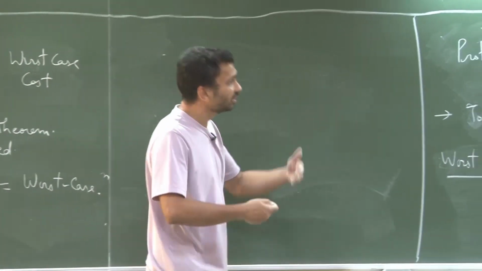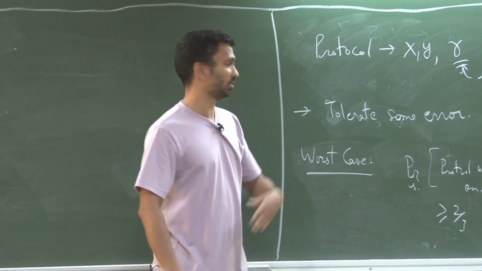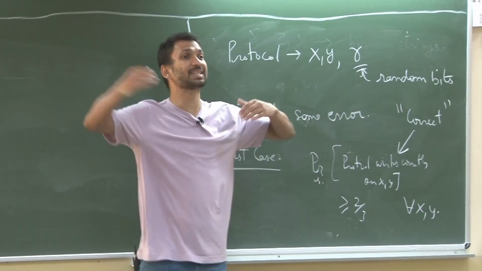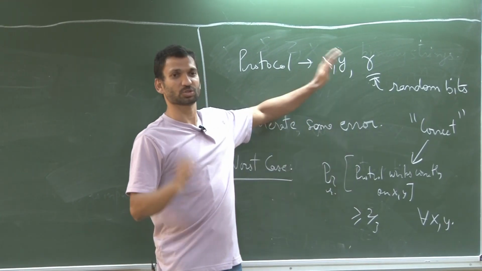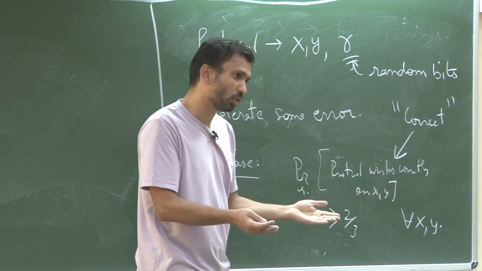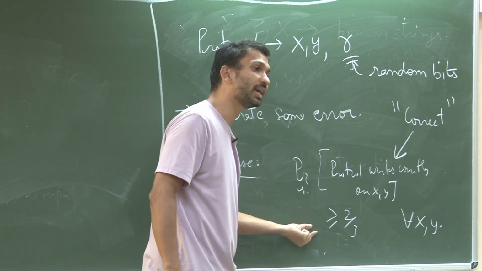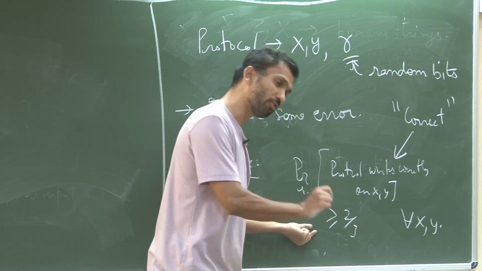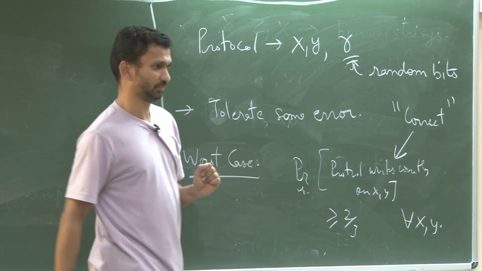Okay? And like before, how much cost? Cost in the worst case. Whatever be the input, whatever is the maximum time I am taking, maximum communication I am doing, that's the cost of the protocol. Yes, for all xy, I look at my protocol, I check this condition. For all xy, am I outputting the correct answer with high enough probability? If I am, then I say that my communication protocol is correct for this function f.